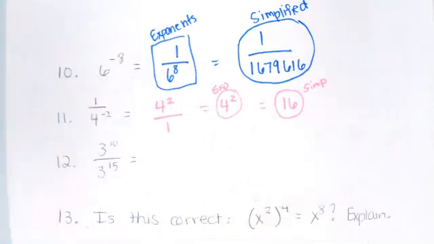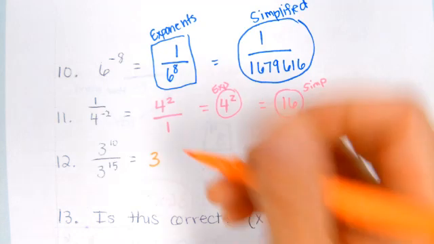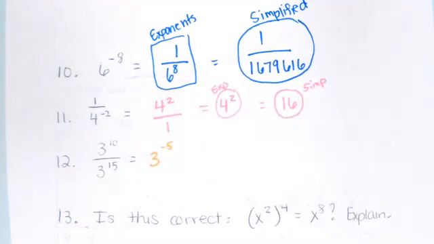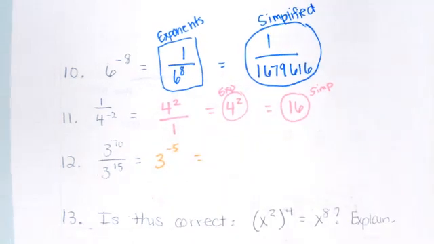All right. Last one that's kind of like this. 3 to the 10th over 3 to the 15th. 3 keeps the 3. Good, yep. What do I do with the exponents? Fraction, subtraction. 10 minus 15 or 15 minus 10? What is that? But you can't have negative exponents for your answer. So I make it into a fraction. What's the top? What's the bottom?